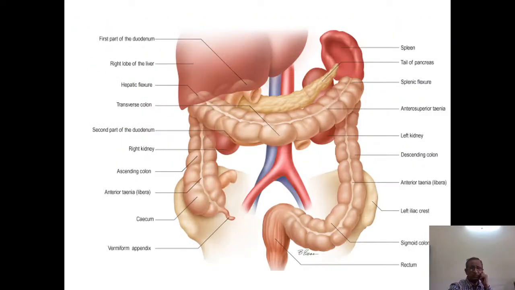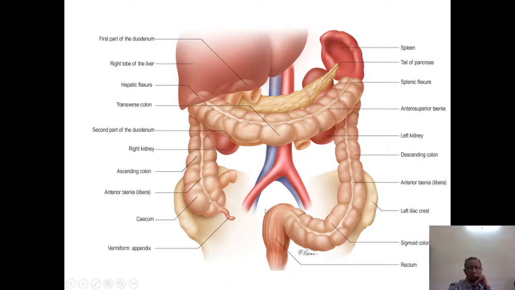See here we are showing. This part is the caecum, and of course you are seeing the vermiform appendix also here. This is the ileocecal opening, that is the ileum opening of the caecum, and then this part is the ascending colon, about 15 centimeters in length, and it is going behind the liver, forming the hepatic flexure. From there it is turning to the left as the transverse colon, and below the spleen it is turning down as the descending colon. Then of course the sigmoid colon, the rectum, and the anal canal.